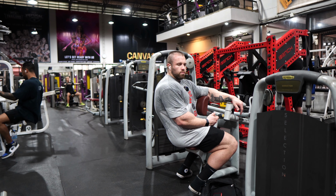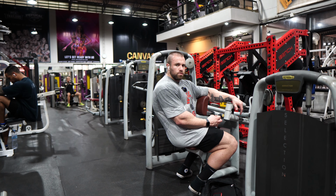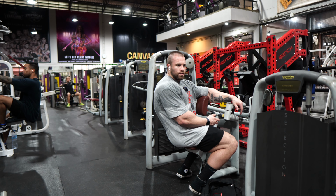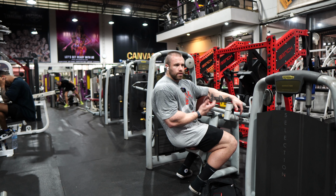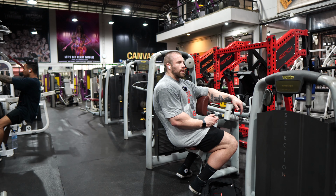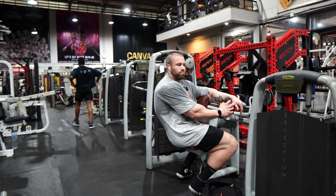With this, I'm really just focusing on getting a good contraction at the end or the back of each rep, controlling the descent or the eccentric back to the starting position at the front, and getting a decent stretch there too. But I'm limited to how much of a stretch I can get due to the exercise and the machine and how it's built. If I were to get a full stretch, I'd probably end up touching the plates back on the stack, which I don't want to do. I want to keep the load and the tension on the muscles for the entire set. So I have to shorten the stretch a little bit. I'm not getting a full reach at the front of each rep, but I'm getting a bit of a stretch. So definitely focusing a little bit more on the peak contraction in these.